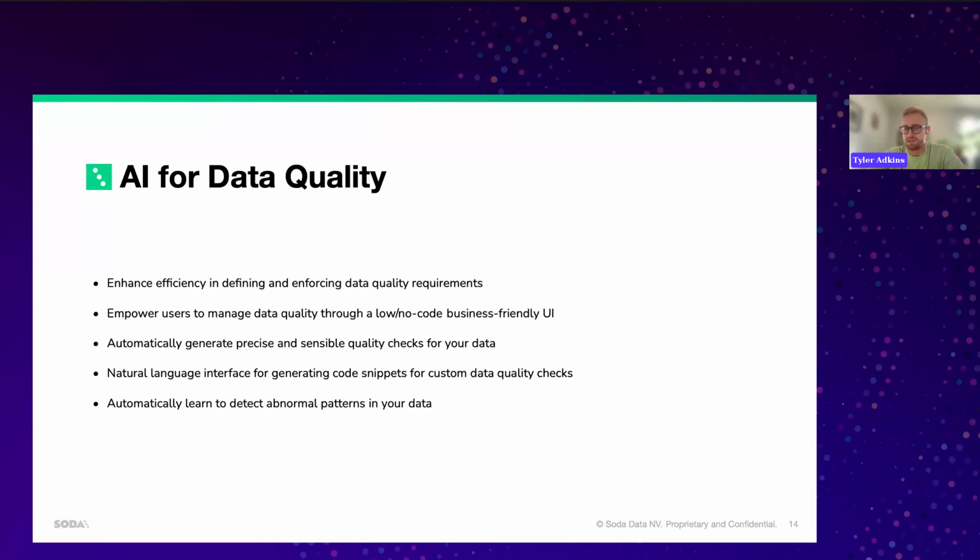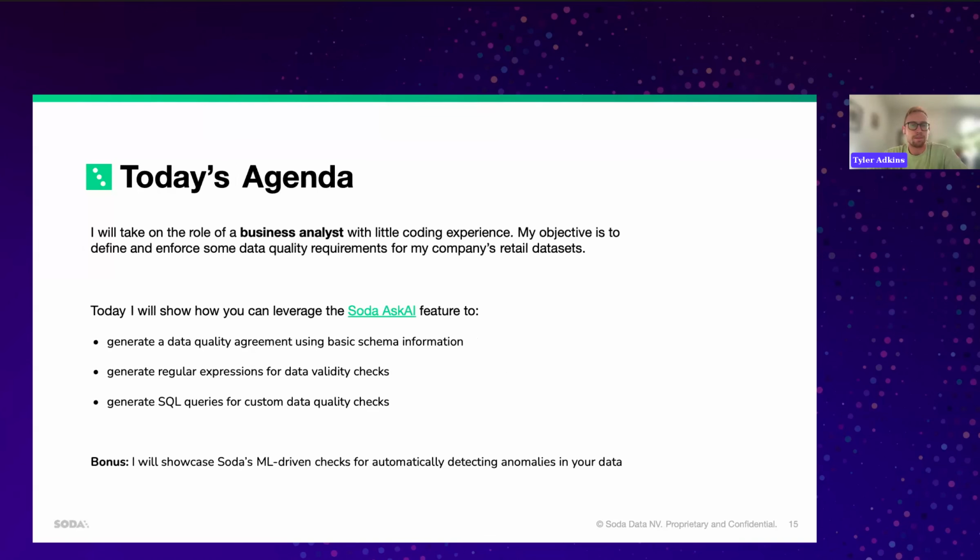Additionally, machine learning can be used to automatically learn and detect abnormal patterns in your data. And I'll show that towards the end of today's session. So the agenda for today is to go through some of the different ways that Soda's Ask AI feature can help with your data quality management.